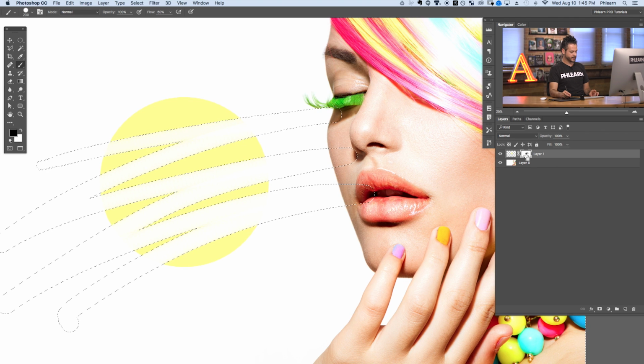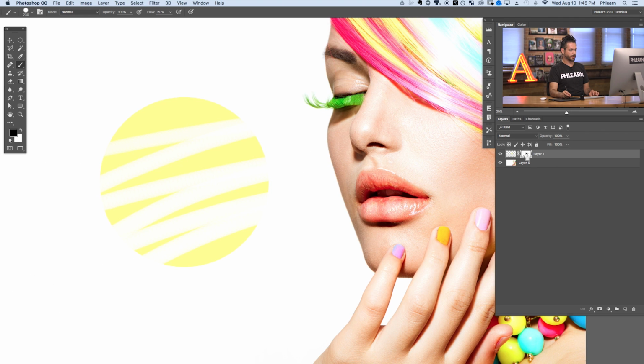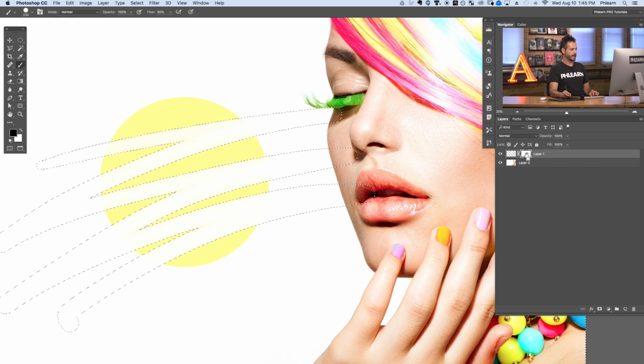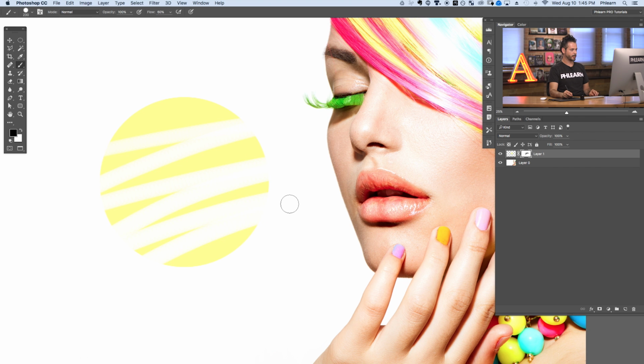Okay, if you want to select your layer mask, simply hold down Control or Command and click on your layer mask. That's going to turn your layer mask into a selection. So this is the brush stroke that I actually made there. Okay, now if you want to temporarily disable your layer mask, hold down the Shift key and click on your layer mask. You can see it puts a red X there, and it just temporarily disables that. So if you need to see what does this look like complete, well, there we go. Just hit Shift and click back and forth on that.